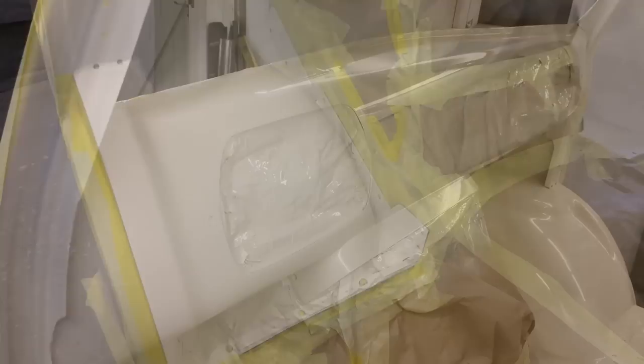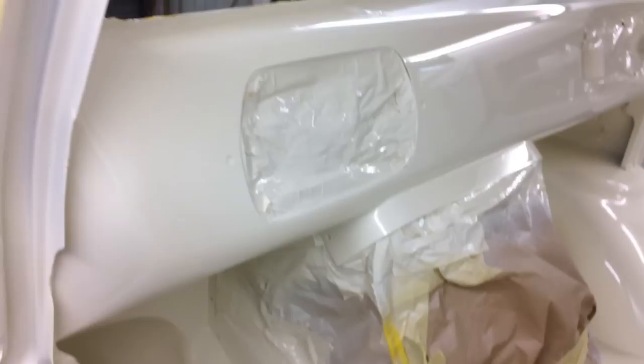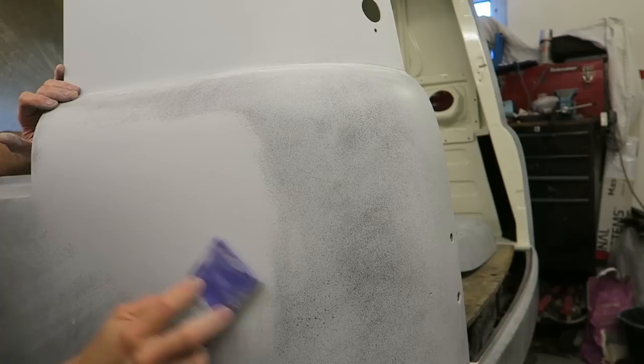I did neglect to video much of the paintwork itself for a variety of reasons, including not wanting to get overspray all over my camera and that ruined. Also, I was extremely pushed for time while I was painting the van, and there was a certain sense of compelling urgency around this time as well, so I really didn't have much time for videoing, but here's the few bits I managed to get in anyway.